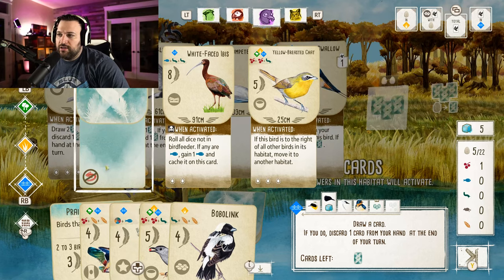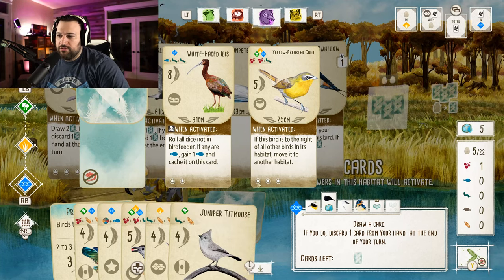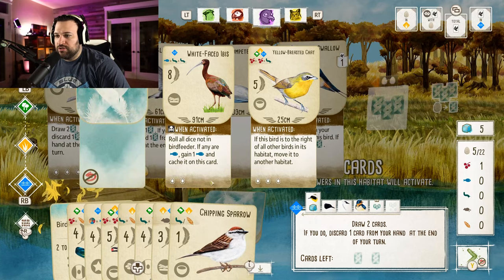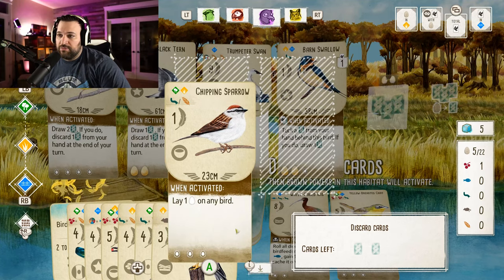The next card, I wish it would let me see what it says. So it says draw a card, and if you do, discard a card from your hand at the end of the turn. So do we have to draw a card? We do. We're going to draw a juniper titmouse. And then the final card says draw two cards. So we're going to draw two cards, and now we have to discard three cards in total. That's a pretty powerful ability.